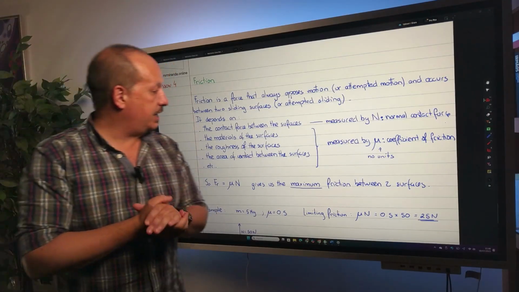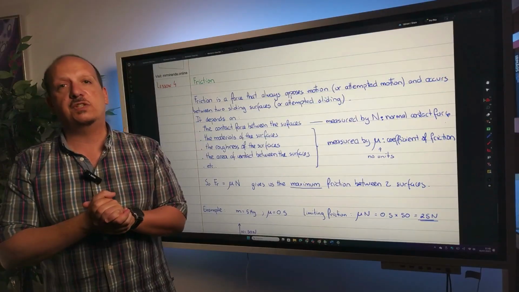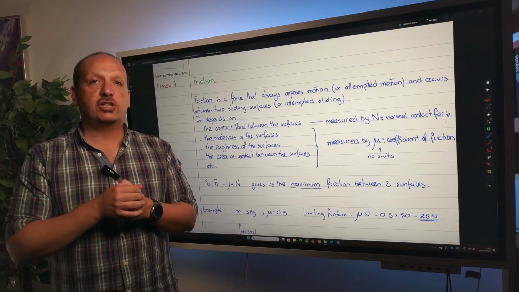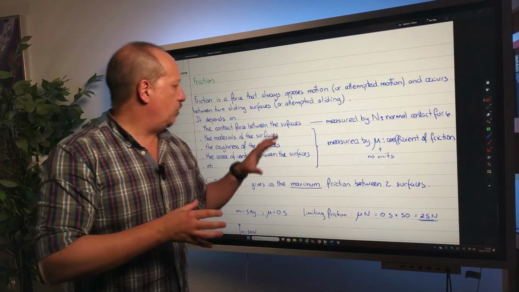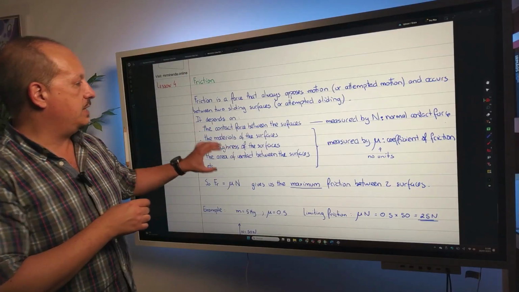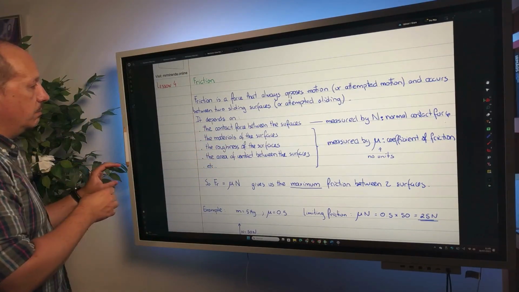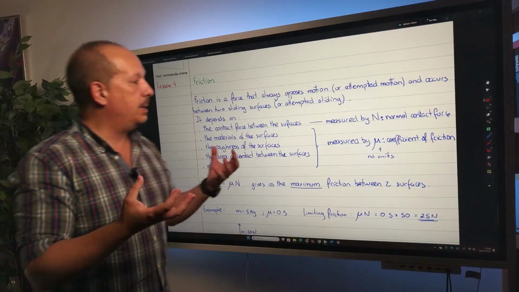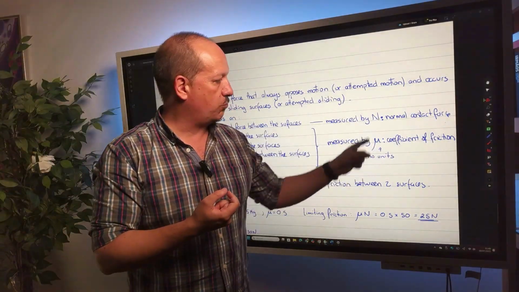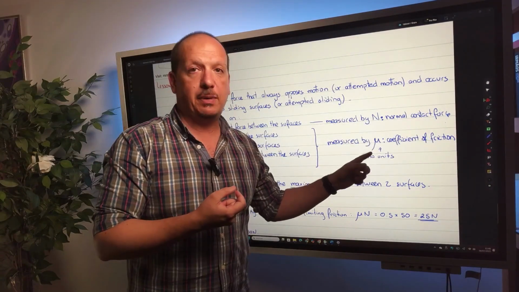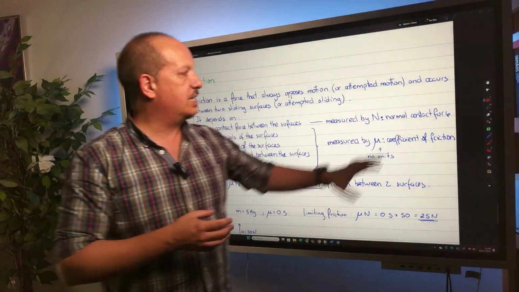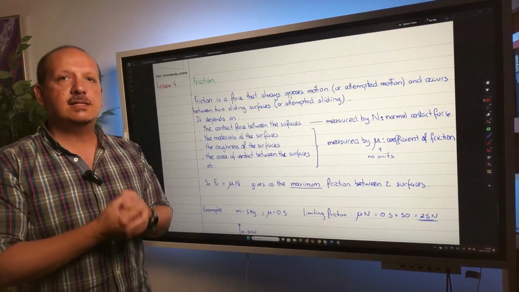And obviously the area of contact between the surfaces. The wider the area, the bigger the friction, okay? You don't need to worry about the specificities of each one, because all of these are boiled down into one parameter, which is called the coefficient of friction, represented by this Greek letter, mu, which by the way has no units, okay? So these are the two parameters that are going to define the intensity of the friction.